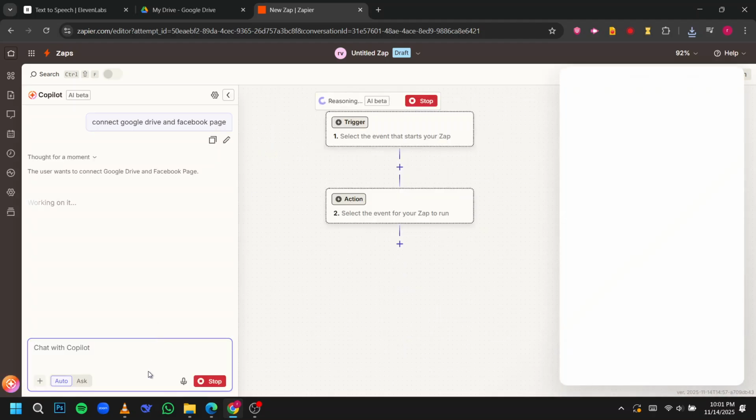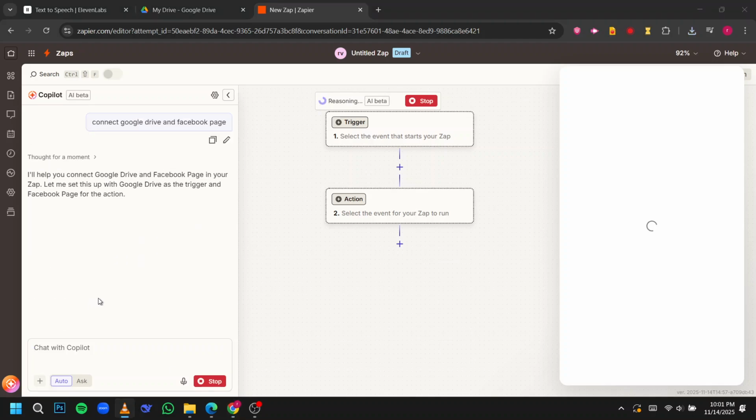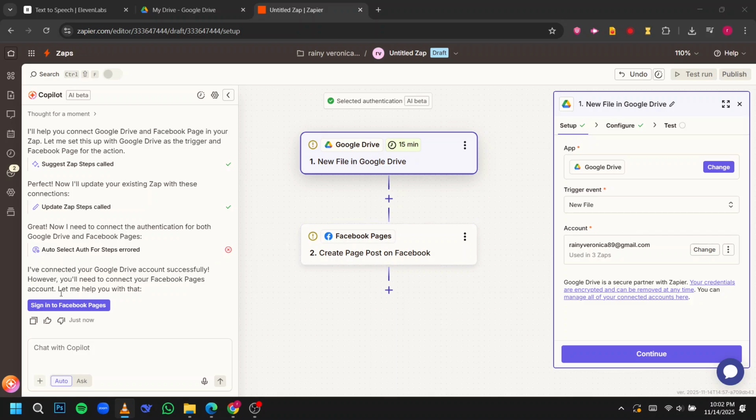Once you've typed in your query, you will see an option to add all steps to your Zap. Click on this and Zapier will automatically populate the necessary steps sheet for you. Working with Zapier removes a lot of the guesswork, so you can focus more on your content and less on the technical connections. Now, you need to choose a trigger event.